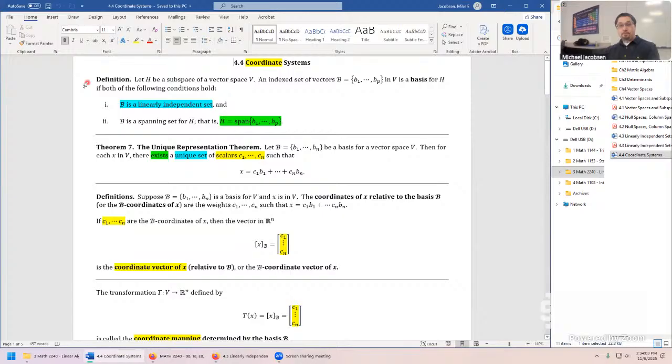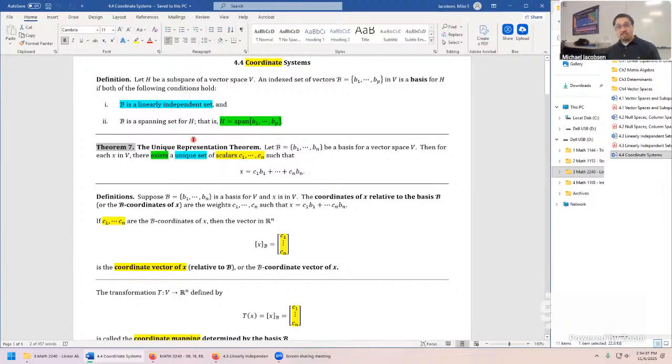First, just for easy reference, we have the definition of a basis right in front of us. A basis for a vector space V is an indexed listing or set of vectors, b1, b2, all the way through bp, in the original vector space V. They'll form a basis for a subspace or for the vector space V itself if, like we said, it's linearly independent and it spans. That takes us immediately to Theorem 7, and we kind of talked about Theorem 7 in the last section when we were discussing the role of independence and spanning.